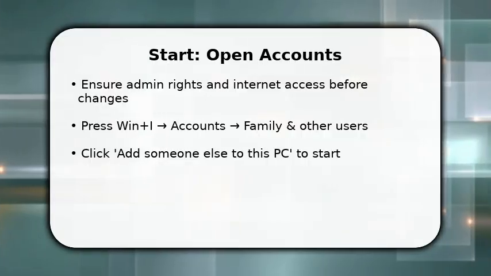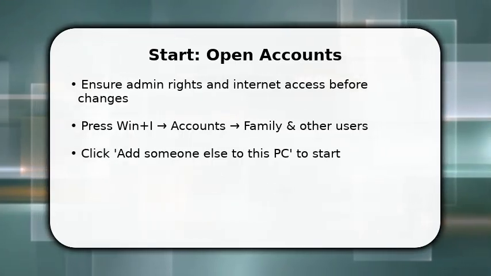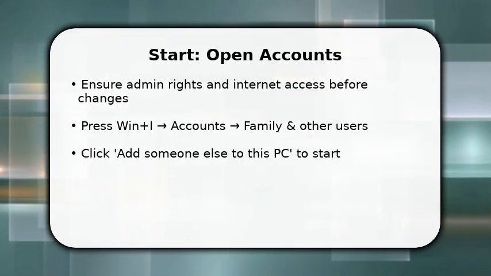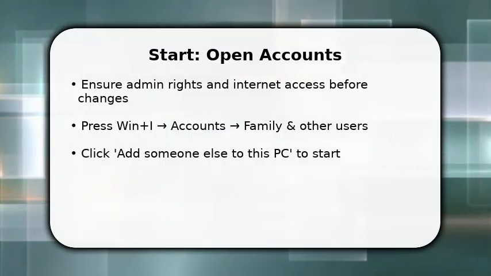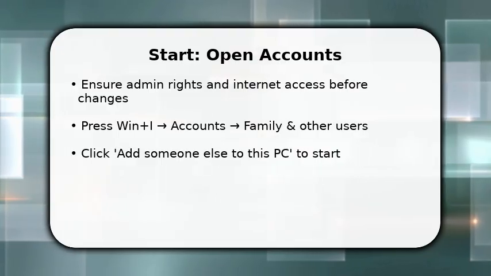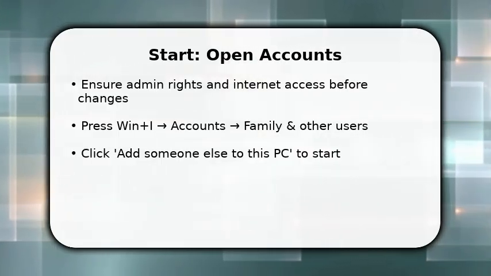You have admin access and a current backup. Now start. Press Win+I to open Settings, then choose Accounts so you control user scope. Once in Accounts, go to Family and Other Users. This is where Windows lists local and Microsoft profiles. Click Add someone else to this PC and decide.